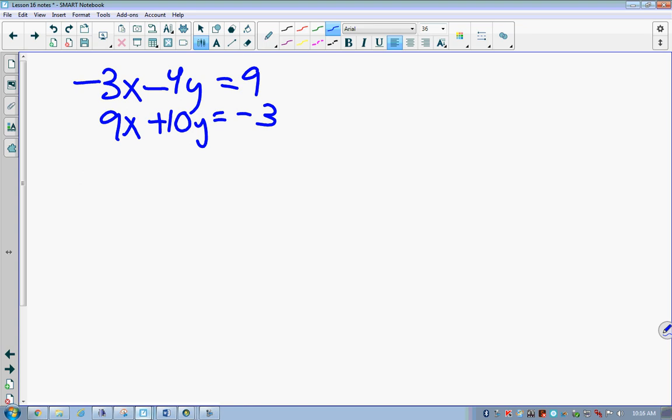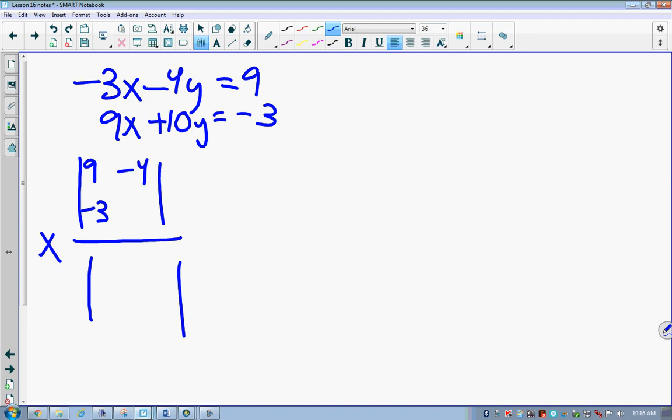All right, so I'm going to start off by solving for x, okay? Which means what I'm going to do first on the top is I'm going to sub in 9 and negative 3 for my x's. You with me so far? All right, if I want to solve for x, in the numerator, I'm going to substitute for x. Over here, I'm going to get negative 4 and 10. I keep the y's. You still with me? Okay.